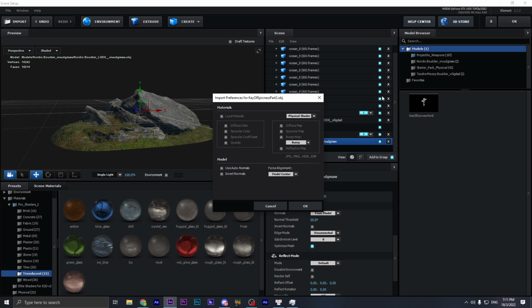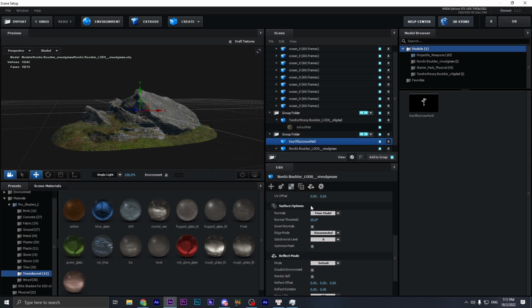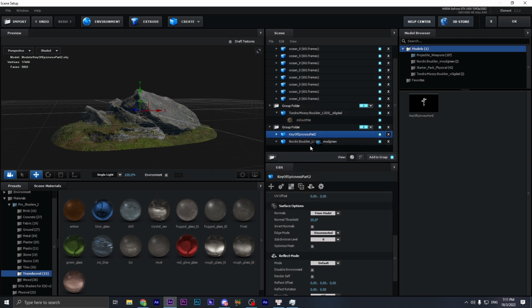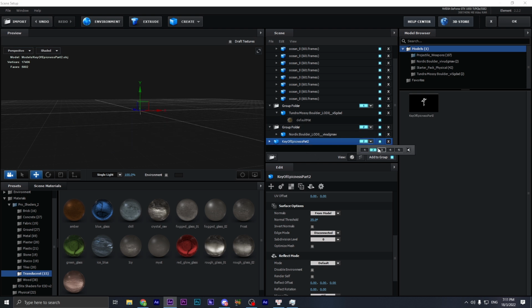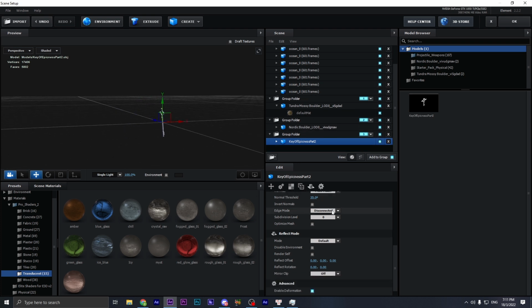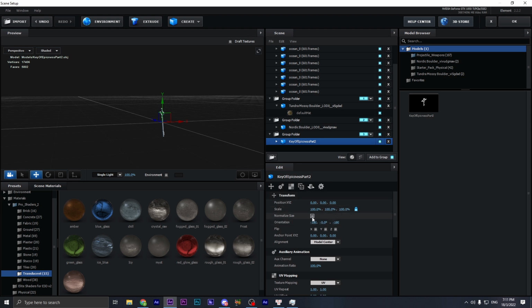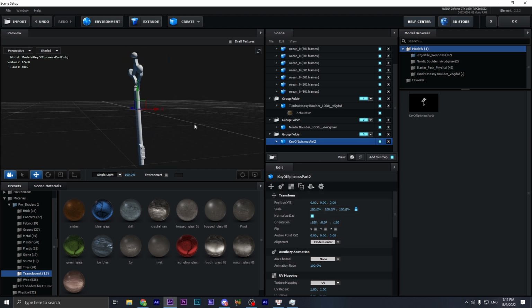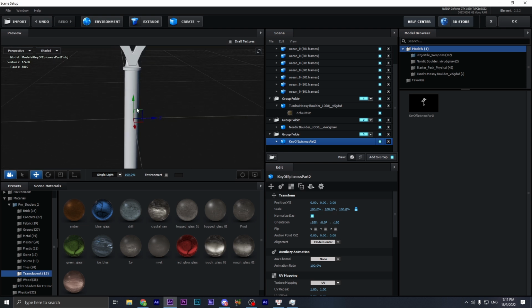So we're just gonna click on the key model. Everything is in the description, by the way. We're gonna hit OK, and once you've done that, we're just gonna put this one right down of the group like this, turn it to group 3, add it into a group, and now as you can see it's looking really small right now. So we're gonna click on normalize size. Once you've done it, you're gonna have the normal size now.